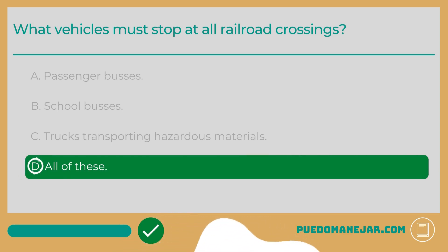There are certain vehicles that are required to stop at all railroad crossings before crossing the tracks, regardless of whether or not the gate is down or lights are flashing. If you are driving behind one of these vehicles as you approach the railroad crossing, you should be prepared to stop. Do not attempt to pass them to get around the tracks more quickly.